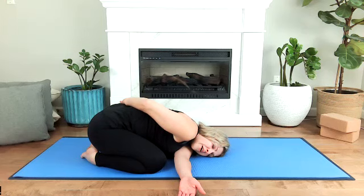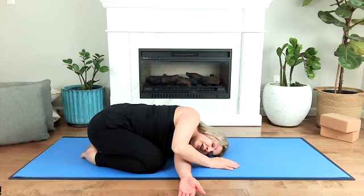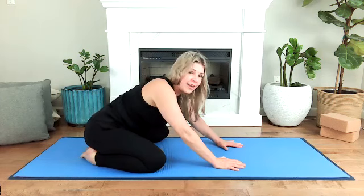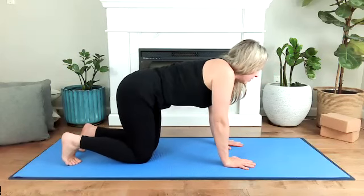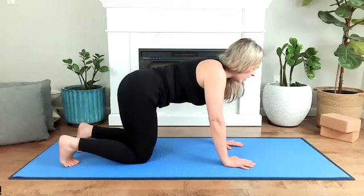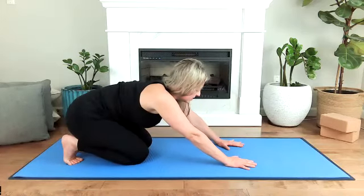Now making your way out of the twist. Release your arm from your back and take it forward. Turn your head. And now back to all fours, back to your toes. And a little wiggle through the lower part of your body. We wag our tail. Hold center and then sit back into the heels.